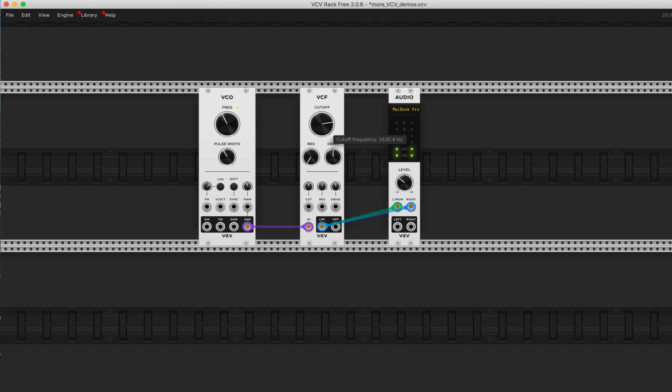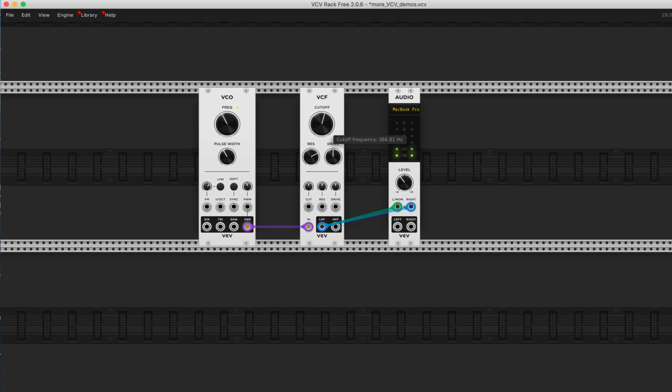Now this filter is a resonant low-pass filter, so that means that I can introduce a bump or increase of frequencies at the filter cutoff point, and I can make that bump so pronounced that it produces an oscillation in itself. Which is just a cool, beautiful, classic analog synthesis effect.